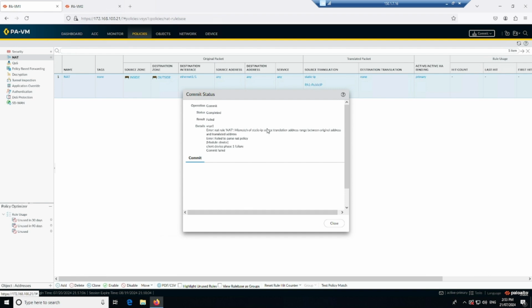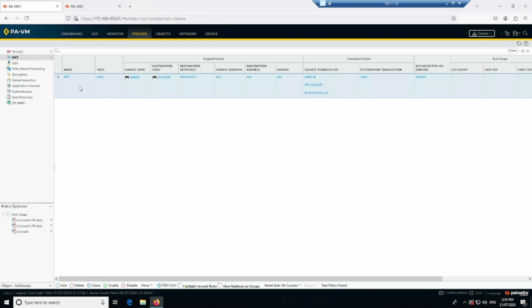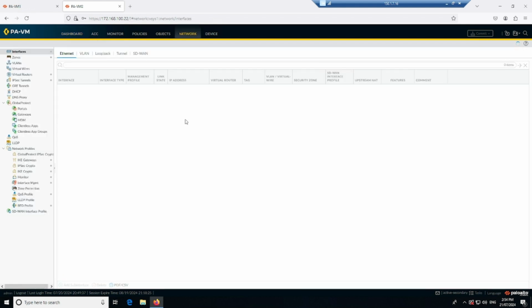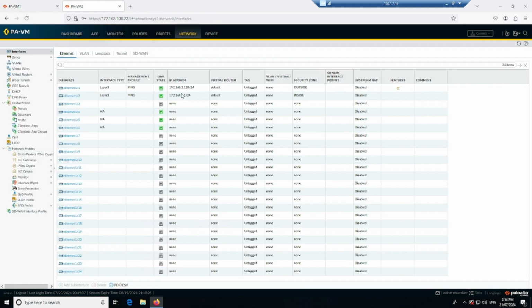Right, mismatch of static IP source translation address between original address and translated. I think I might be causing these issues because of the secondary Palo Alto, which has not synchronized its config and did not delete these interfaces.